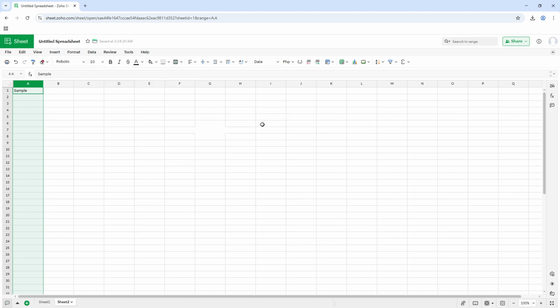Remember, once you apply the format, it's always a good idea to review your data to ensure that the changes reflect what you anticipated. Checking your work helps catch any potential mistakes or confirm that the appearance aligns with your needs. And there you have it. With just a few simple steps, you can customize the date format in your Zoho Sheet to suit your requirements. This ensures your data remains clear and easily interpretable, enhancing both the efficiency and professionalism of your spreadsheet.